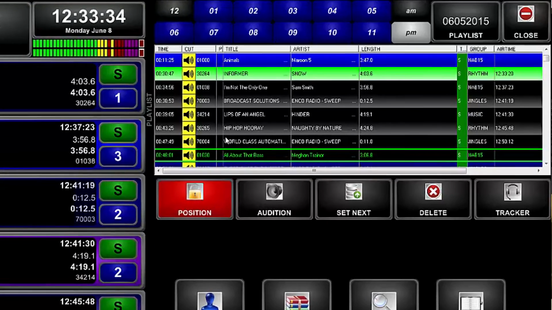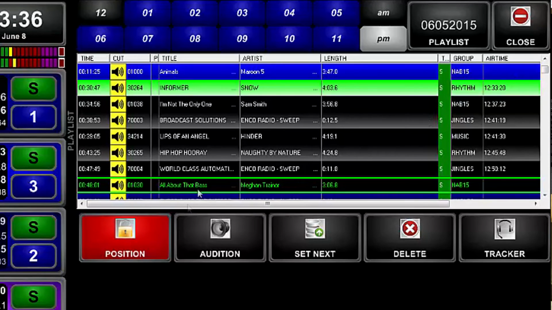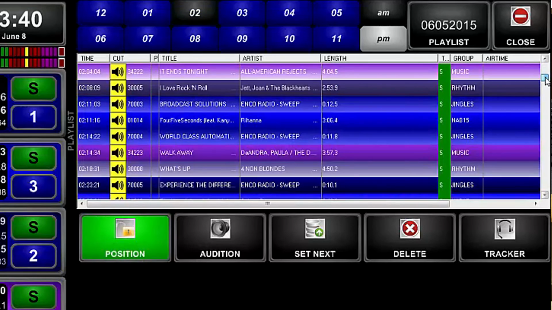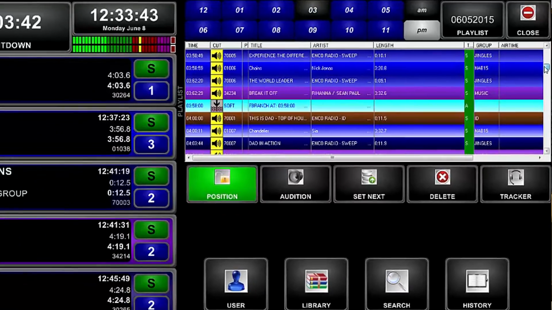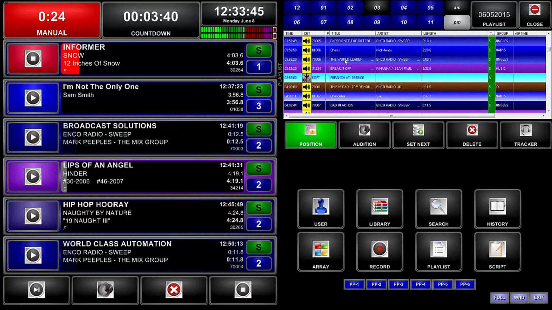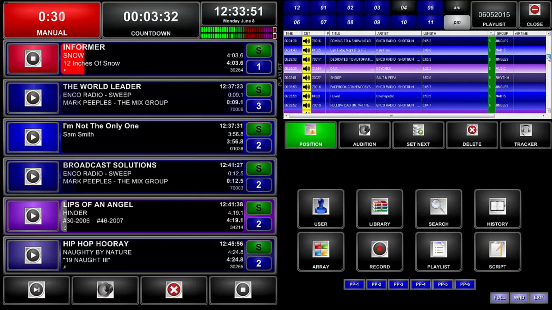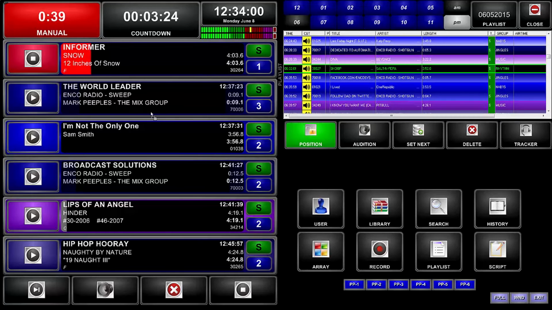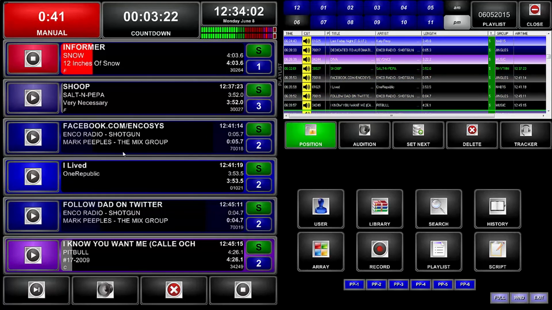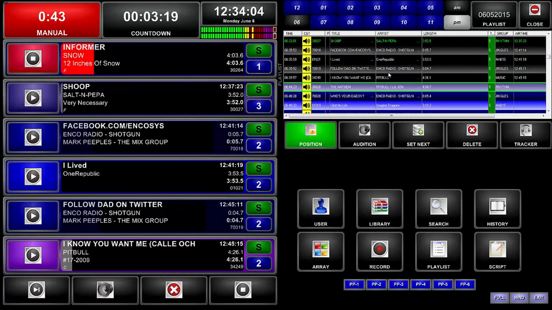If I wanted to readjust the list, it's very similar to how I used to be able to do that in the past. I can unlock the playlist here. I can move my playlist up and down. If I just wanted to insert something in the list, I can just highlight and drag like normal. If I wanted to advance the playlist and have it pick up from a different part of the list, I can do that by highlighting what I want, hitting Set Next, which will create an outline around the cut, and then if I drag that in, it will then realign the entire playlist from that point forward.